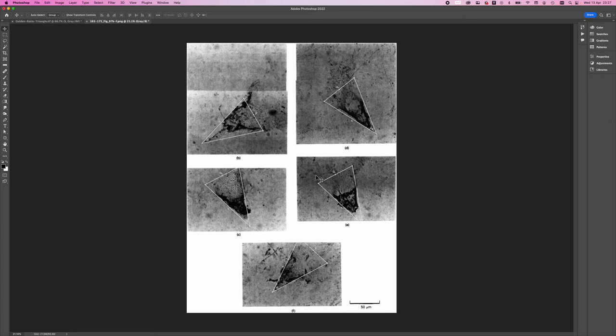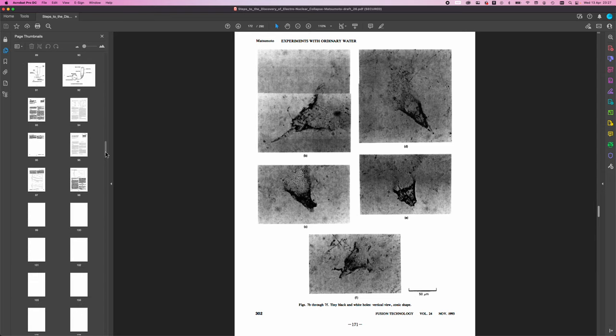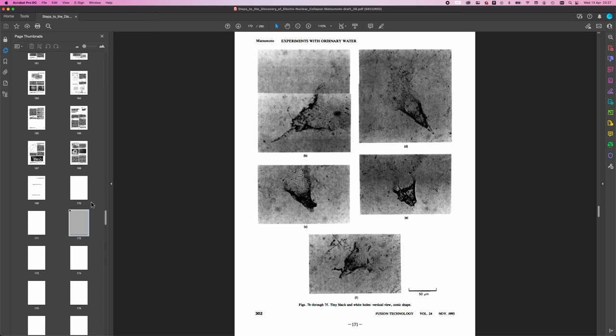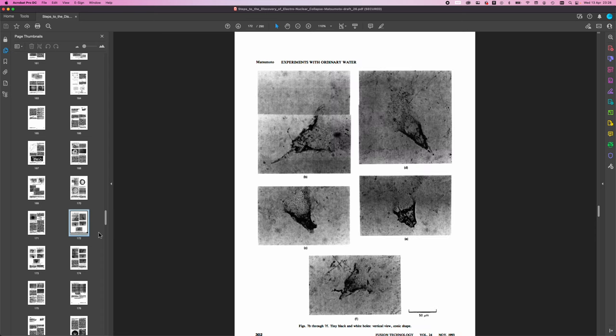And in other images in that paper, he has them. These are side profiles, tiny black and white holes, vertical view, conic shape. So he calls it vertical view. And if I go down to page 170, maybe. No, it's 173. He has black and white holes. So these are from different views. If you look down the end of a cone, you're going to get a different perspective. But here's one feeding another. But for me, the side cut-through was the most interesting.